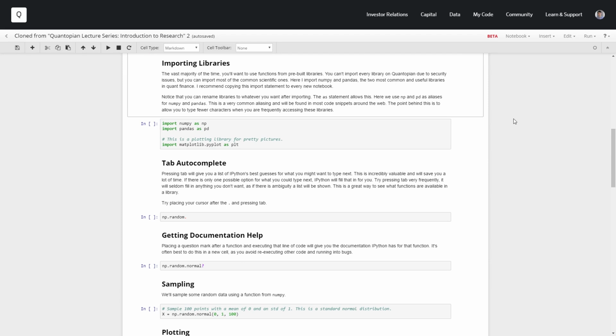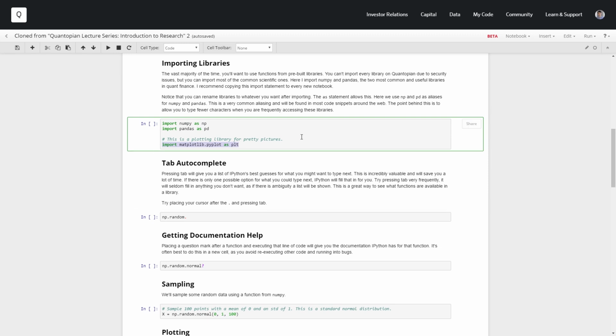So here's the next subject. Importing libraries. The vast majority of the time, you're going to need stuff that's not default in Python. And so there's lots of pre-built libraries that have lots of useful functionality. For example, NumPy, numeric Python, is a really important and common one. And pandas. This is a data processing library actually written for finance. It's really powerful. We're not going to get to see too much of the power today because this is a really introductory lecture. But take my word that this is a really useful library that is going to save you a ton of time. And then finally, we have a plotting library.